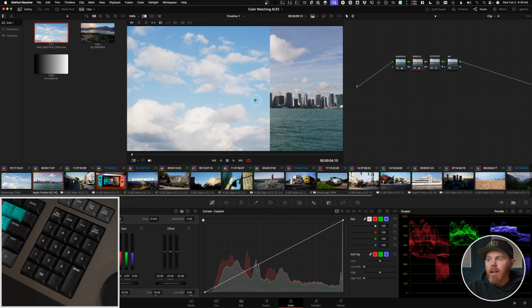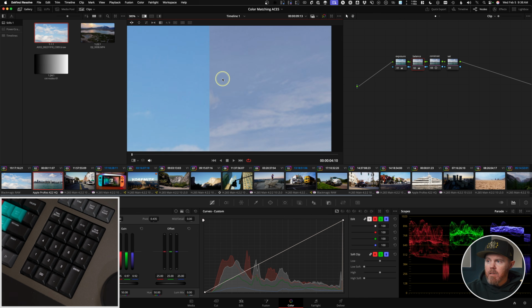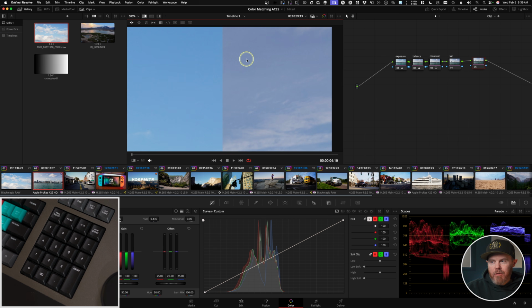Now the assumption here is you've already done some sort of a color correction to this to get it in a decent spot, and these are secondary adjustments that are going at the end of your node tree to just affect a certain part of the image, okay? So I'm gonna move my wipe here to the upper right. I'll go ahead and zoom in so you can see really closely, just using the mouse wheel to scroll in. So our match to color is on the left, and what we want to change is on the right.